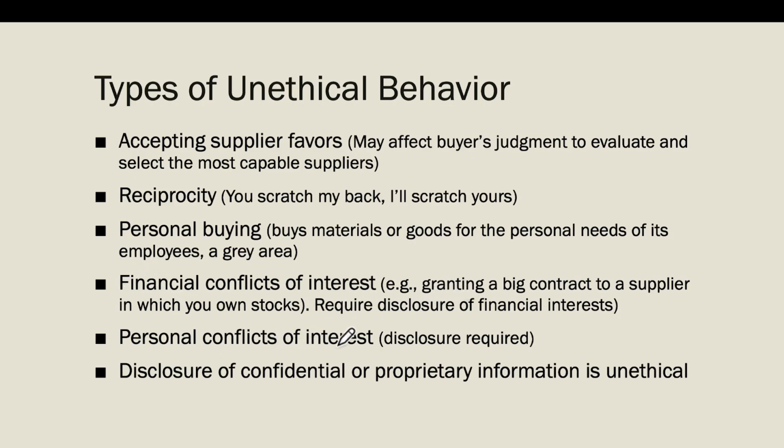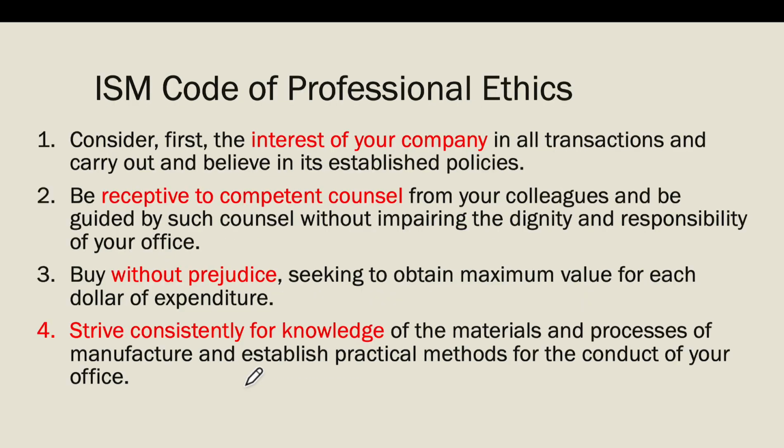And then personal conflict of interest, whereby a buyer is buying from a supplier and the supplier is a relative, spouse, brother, sister, or any other relative. That would be a personal conflict of interest and it should be avoided. However, if it's inevitable, then a disclosure statement would be needed. Disclosure of confidential or proprietary information is unethical. And the last thing is the ISM, Institute for Supply Management, Code of Professional Ethics.